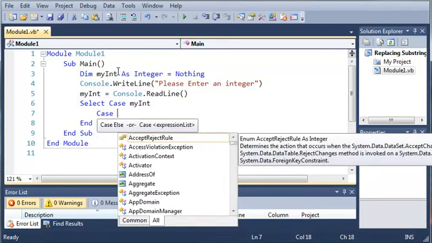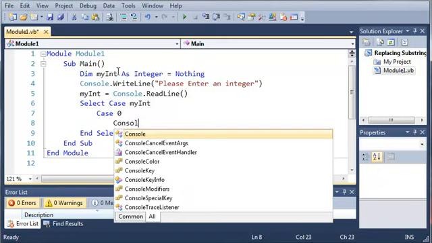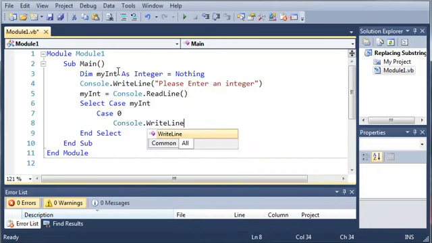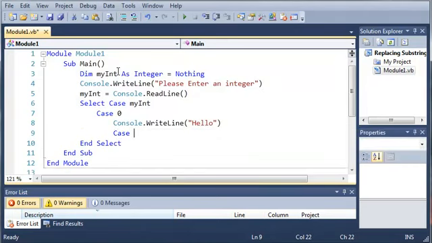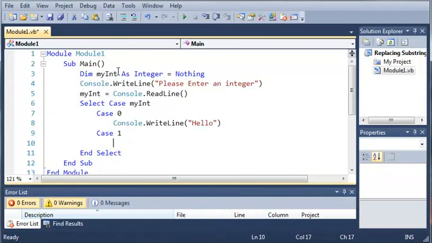So what a select case statement does is that it starts off by checking the first case. So let's just do case 0, console.writeLine, hello, and then we'll do case 1, and you can see there that whenever you create a case you're going to start by using the keyword case, and you're going to add whatever you want it to be. So in our case we're using an integer, so if the integer is equal to 0, then go ahead and do this. And you can do this with a string, so if a string is equal to this right here, then go ahead and do whatever's in here.